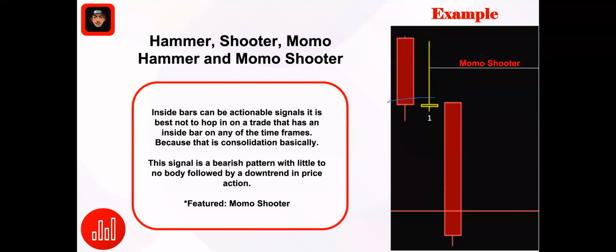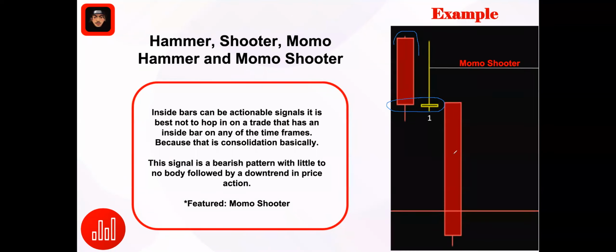But the shooter is going to be right around the body of the candle. It's going to be where the close of that 2 down is. All right. Because this red candle right here is a 2 down. I know you can't see the candles before it, but I didn't want to have too much picture on the chart. All right. This is a 2 down. The Momo shooter is going to happen in the trend. It's going to form around that close. All right. The body is going to end up being around the close like it is here.